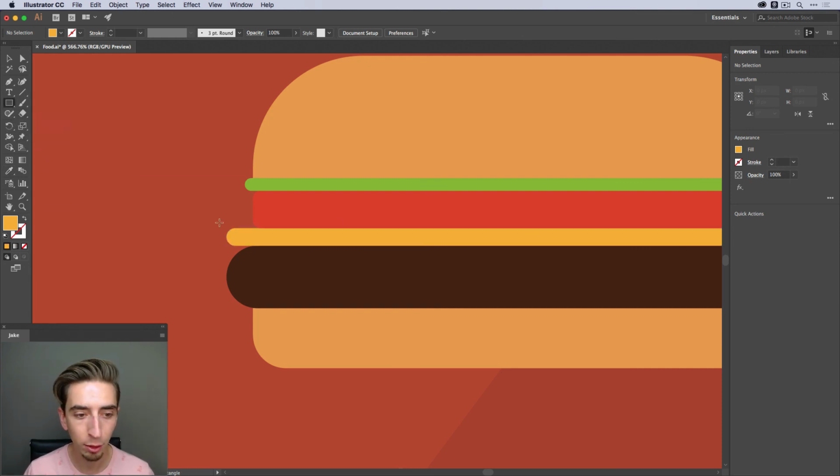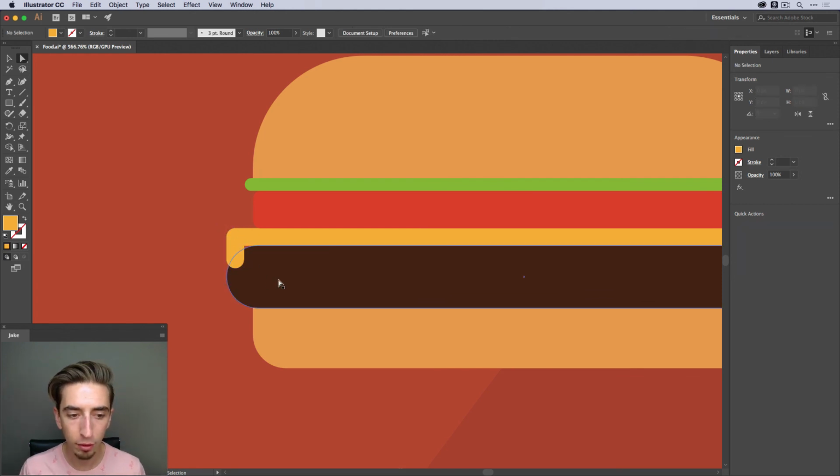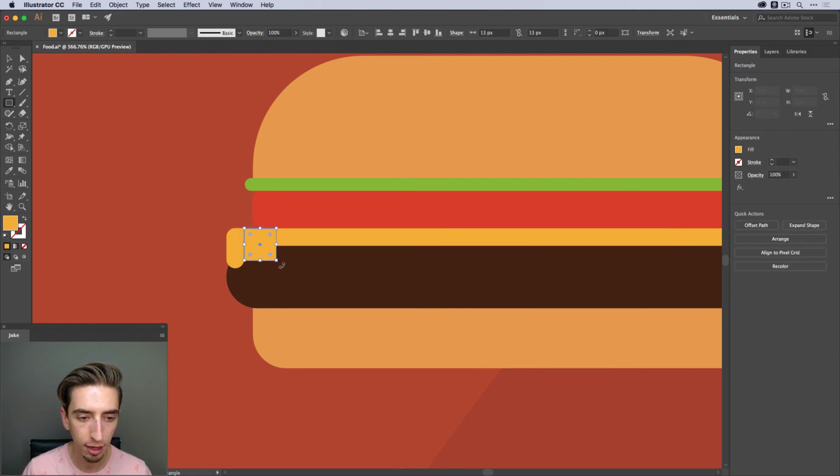And that's just going to load it up in my fill. Then I'll switch to my rectangle tool and start drawing some rectangles aligned to the top edge of the cheese. So maybe something like this. And then I'll switch to my direct selection tool, A on the keyboard, and round everything off. That kind of overlaps on top of the slice of cheese and looks like it's dripping down. I'm going to do this a handful of times at different widths and different lengths, just rounding everything off so that it looks nice and melty.